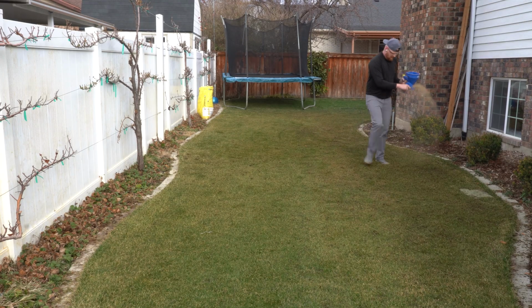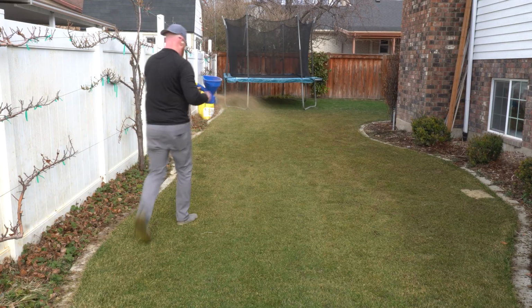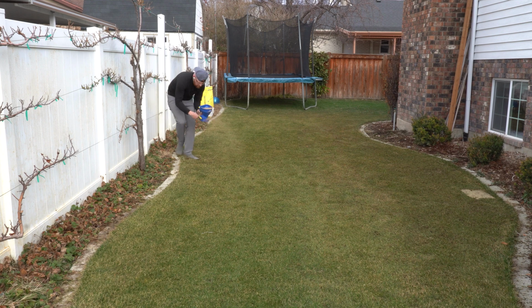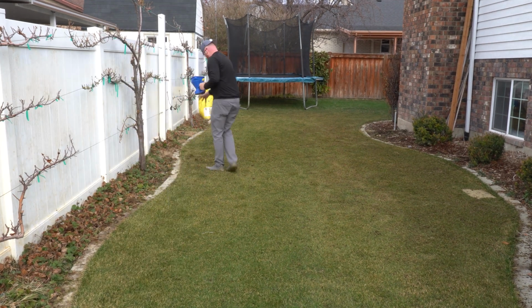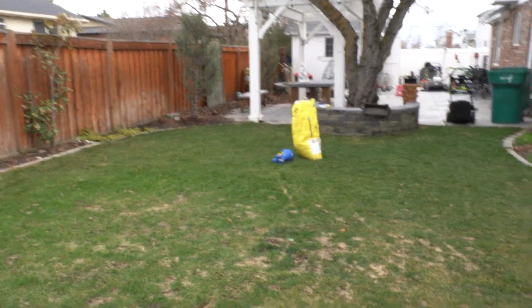The dethatcher did a good job kind of roughing up the surface, so I'm not going to worry about scarifying this area. But just to make sure I keep the color consistent, I'm going to do a general overseed on the rest of the backyard as well, which I run at about 1.5 to 2 pounds per 1,000 square feet. Let's look over my job here, shall we?